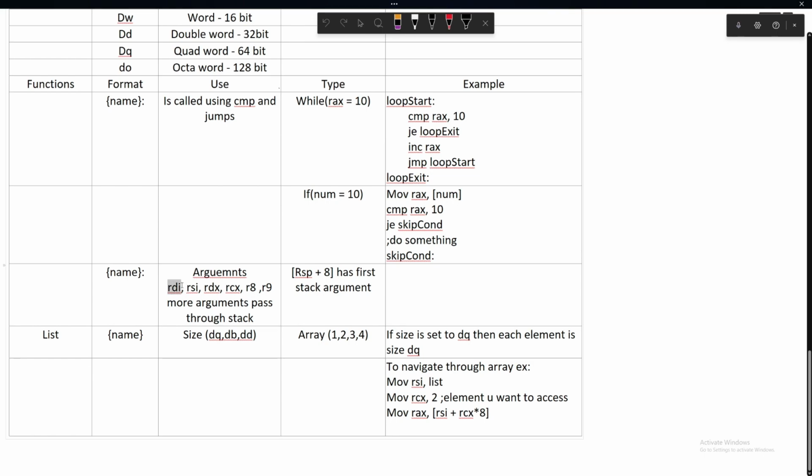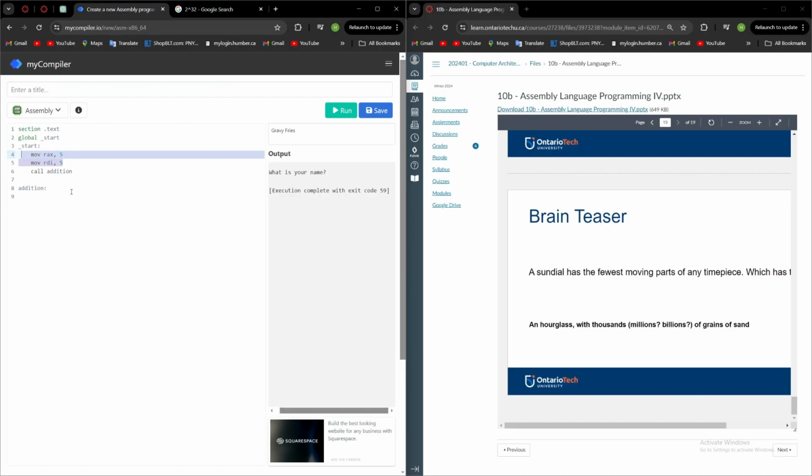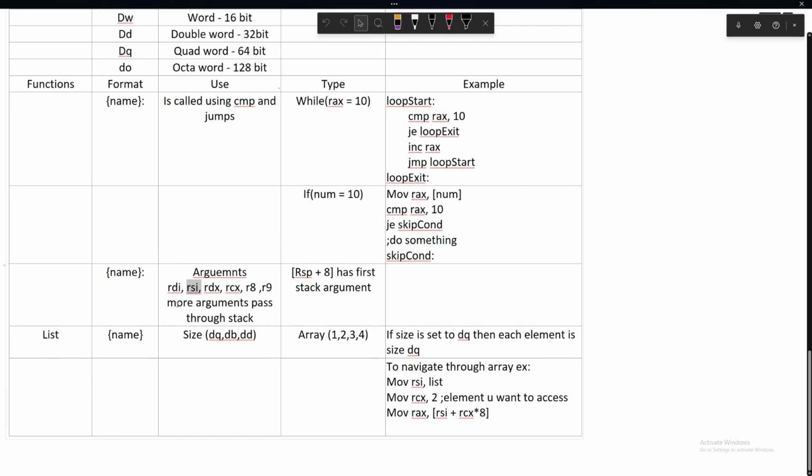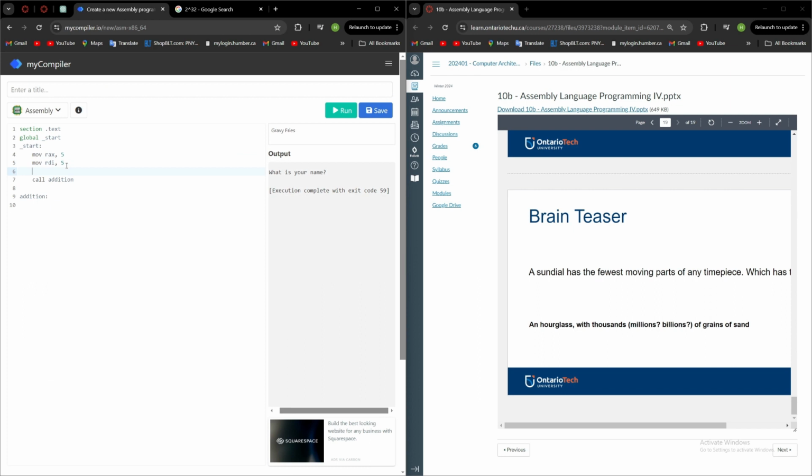And so let's do this. Let's put X in RDI and put the other in RSI. So instead of having it like this, RDI is 5 and RSI is my second argument. Let's assume I want to add these two. So my RSI is my second argument, and it's going to be 10. My RAX is going to be 0. Okay, then I'm going to call. I'll explain why this is 0. Now, when I call, this will go to this function. And what I want to do here is add RDI and RSI. Right? Everything is so far so good.